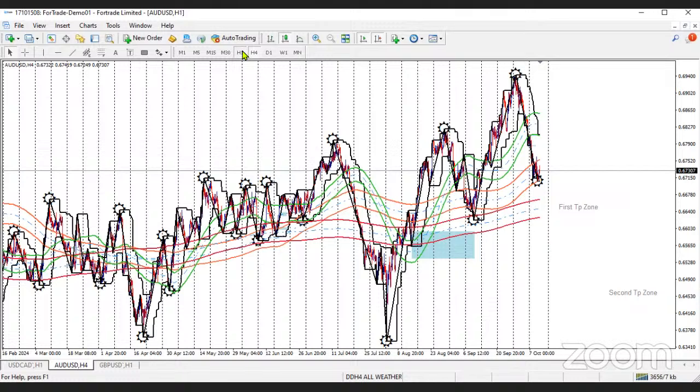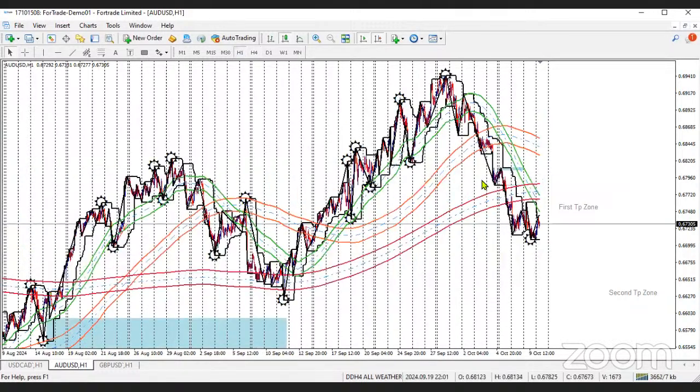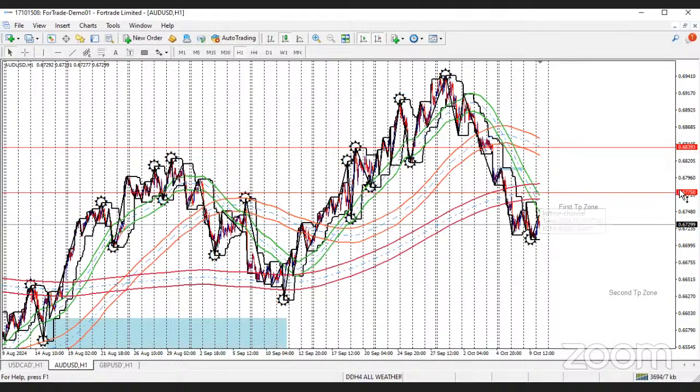So H1 time frame, what do we see? Now the sell on H1 is clearer because it has now violated all of the different indicators that we have on our chart and it is heading downward, right? So I still expect price to trade in here. Now on the H1, I have 2 points of interest majorly that I'm looking at, that AUD/USD is buying into before it continues the overall sell. This is the first one, 0.67750 and 0.68393, right?